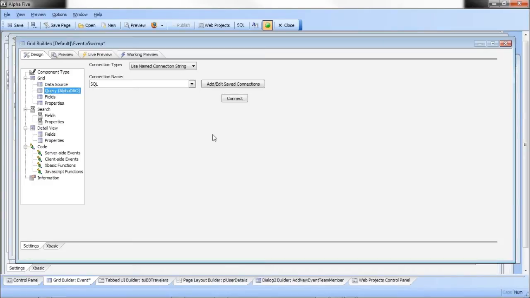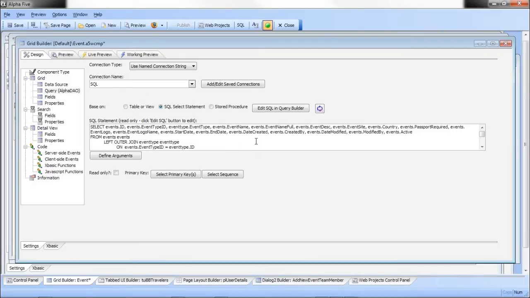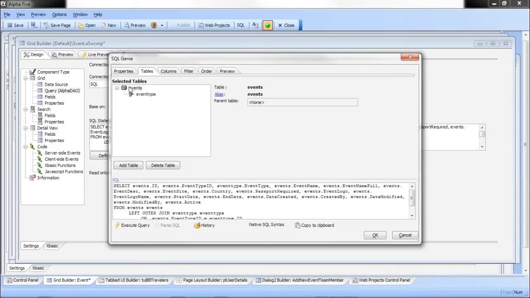Once we've decided where our data source is, we begin to construct the query. We have a named connection we created earlier through that process we just showed you. We connect to that named connection. It then retrieves the definition for this grid. In Alpha, you can either just select a table or use a SQL select statement. This is what we recommend doing. And there's a very comprehensive query builder that allows us to create very complex or very simple queries against the database, including doing joins. In this case, we're joining the events to the event type table.